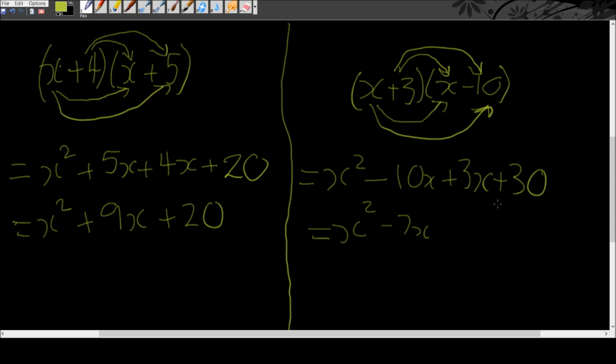And then we've got the, oh, did I write a positive 30? That should be a negative, sorry. Yeah, let me just scribble that out. That should be a negative 30 at the end, okay? Lovely, beautiful. Okay, so that's another few examples done for you. Let's do one more.